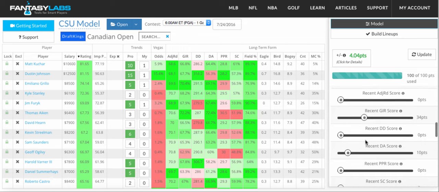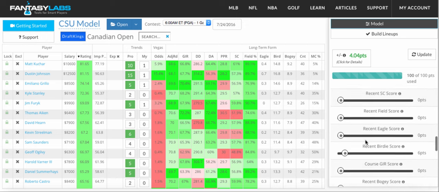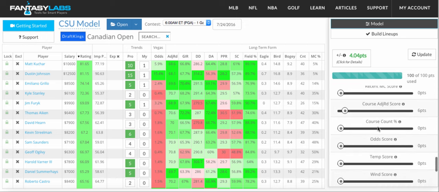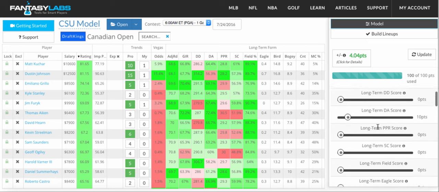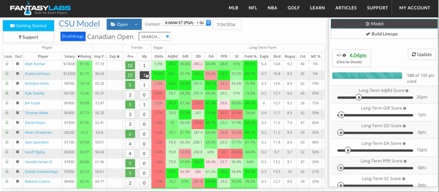I also have recent driving accuracy at 10 points, which, again, I'm going after the accuracy angle. I have recent birdie score at 6 points. And then scrolling down, I have the course adjusted round at 6 points. Again, it's tougher with the course history we have here because it moves around. But I do think this is a great model. It looks pretty strong to me.